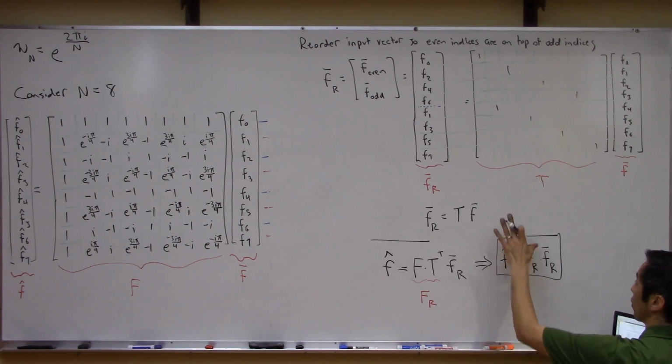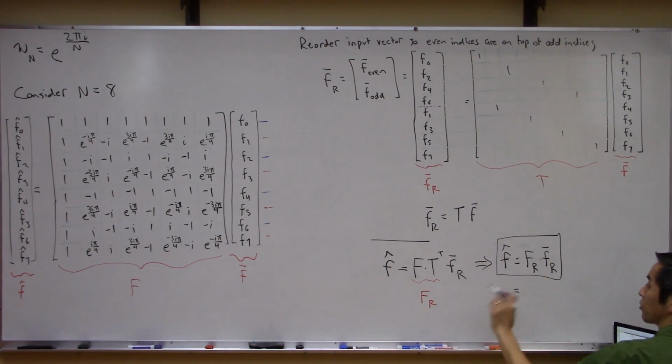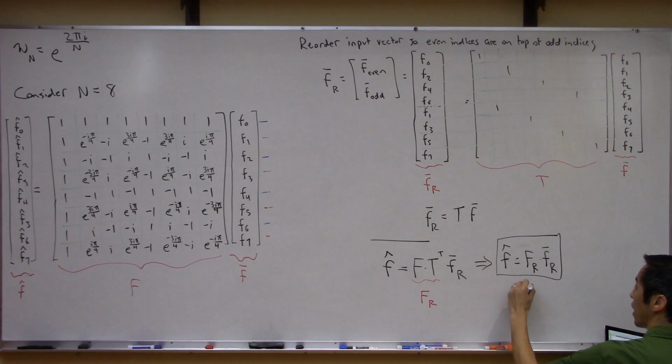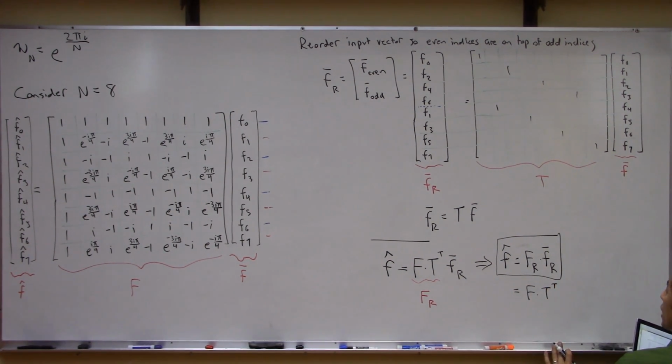And we can verify that this is correct by basically just substituting in the expression. So oh, sorry, there should not be a bar there, right? This is just a big old matrix. It's this matrix here. So this is just F times T transpose, right? Okay? And then what is F reordered? That's right here, right? F reordered is just T times F, right? And now you can see, okay, what is T transpose T?